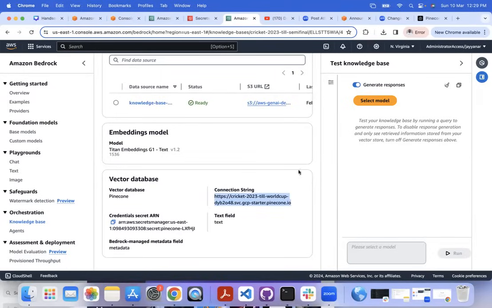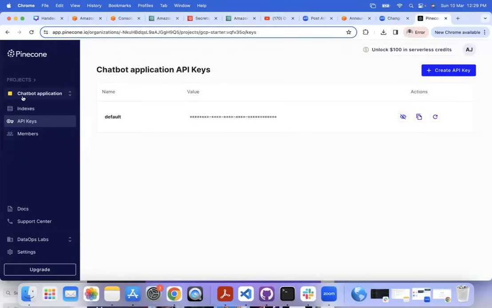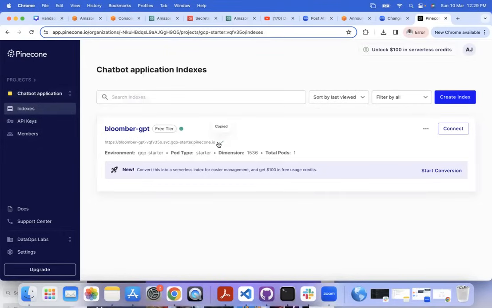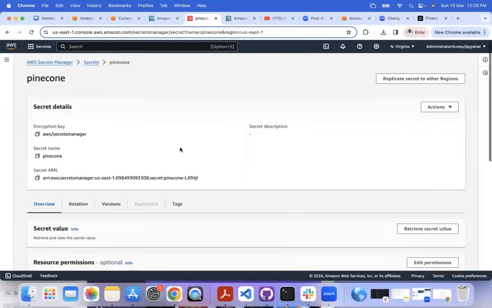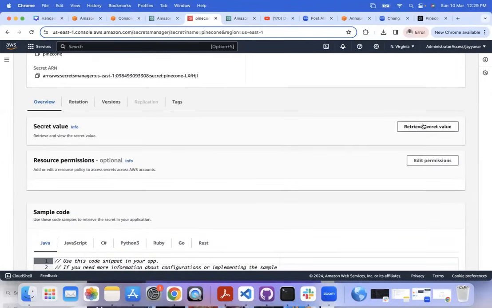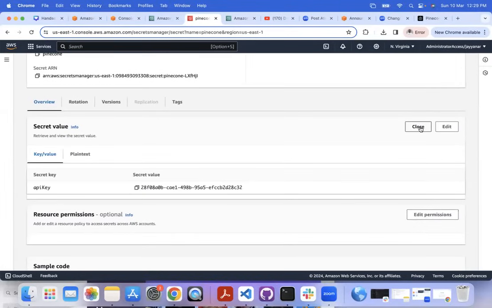I deleted the old one, but this is the Pinecone endpoint. There's a new one I have created for another use case. This is the endpoint you need to take, and you can take an API key. The first thing you need to do is create a secret. If we go here, you need to create a valid secret key like this.